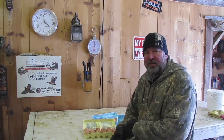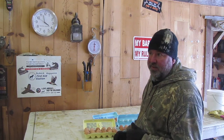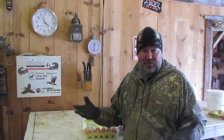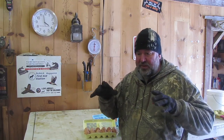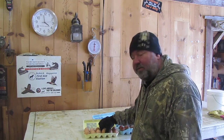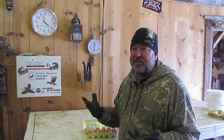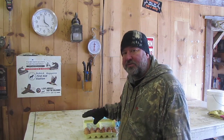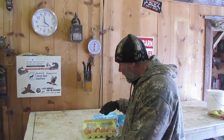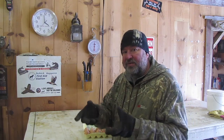There's a protective coating when these come out of the chicken that will preserve them for quite a long time. That's mother nature's way of a hen laying a bunch of eggs over the course of 20 to 30 days until she's ready to lay on them and hatch them. There's a big time difference between the first one she lays and a couple three weeks later, the last one she lays before she gets broody. But that protective coating — if you don't wash that off — these eggs will last in the fridge for weeks. We've kept them as long as six or seven weeks in the fridge. As long as you don't wash them, they'll stay fine. As soon as you wash them and wipe that protective coating off, the clock starts ticking, kind of like at the store when you buy their eggs and there's a shelf life on them.